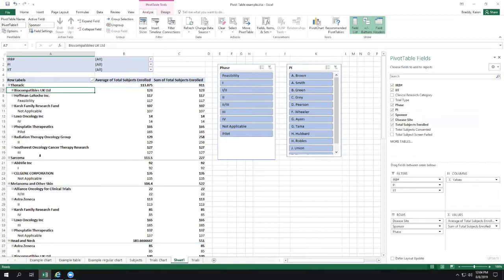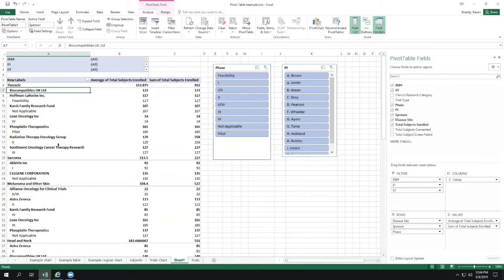If you find that kind of frustrating, honestly, I never seem to actually want to expand and collapse. I just want it all. So I want to see all my data at once. You can actually get rid of those plus signs so you don't have to expand and collapse, or accidentally click on something and collapse it. So if you want to do that, you would go to the Analyze tab, and then the plus and minus buttons over here on the far right, and that would just turn them off. So you're not going to be accidentally shrinking and expanding stuff when you click around inside your pivot table.